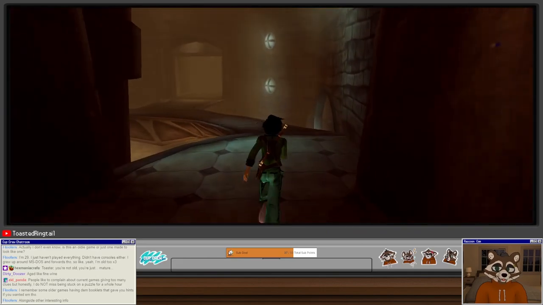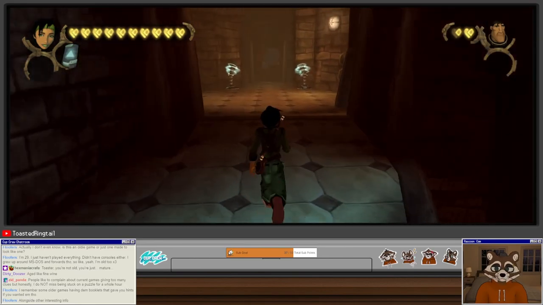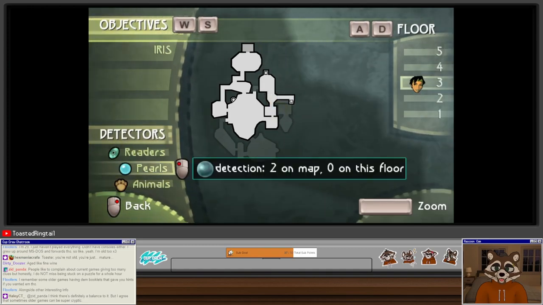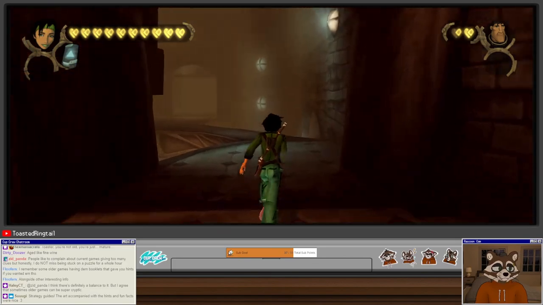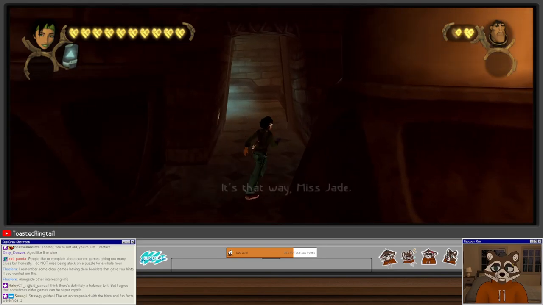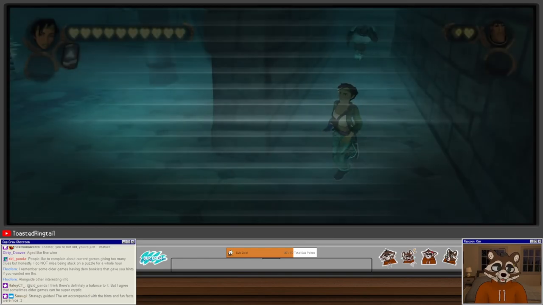So how do we get to the laboratory? I'm still confused by this. How do we do this? The map really quick. Yeah, I think there's an animal and a pearl in the laboratory, so we need that pearl. Can I just push this button? Alright. Push that door, go into the laboratory.